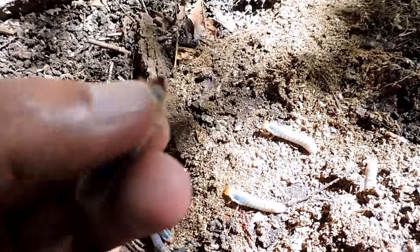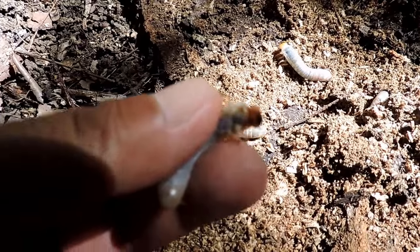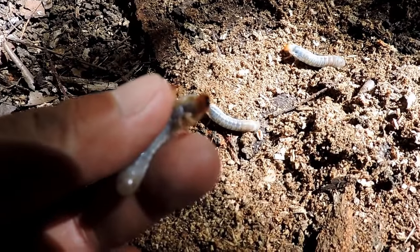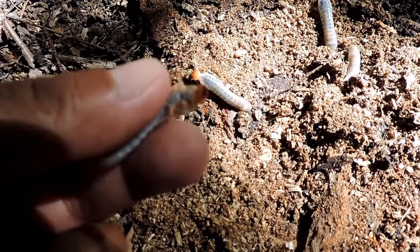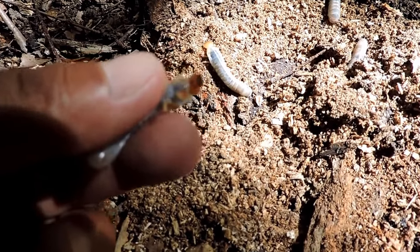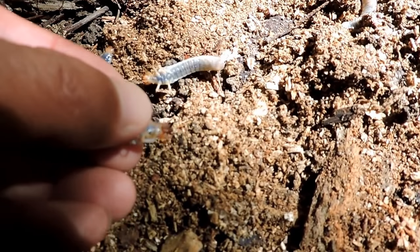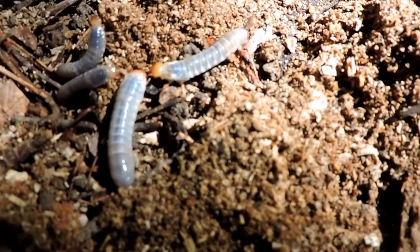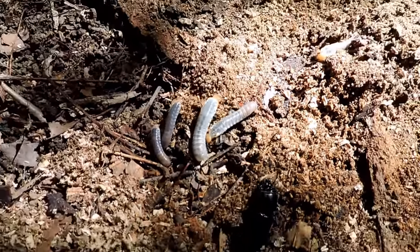They also stridulate, but notably the larvae don't have all six legs under the front of their body like other grubs do. What they have instead is a reduced pair, so it looks like they only have four legs in the front rather than the typical six. That's another way you can identify these.